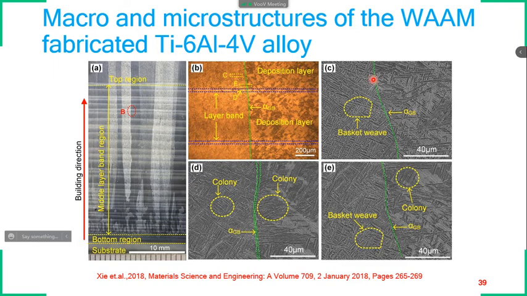So above a certain temperature, like 940 or 970 degrees Celsius, all the alpha phase will get converted into a beta phase, and it will form a grain boundary. And upon solidification, again the beta titanium phase will get converted into alpha phase, and it will tend to get solidified, forming a basket weave kind of structure. Okay, so this kind of basket weave structure is a typical morphology of titanium 6Al-4V alloy.